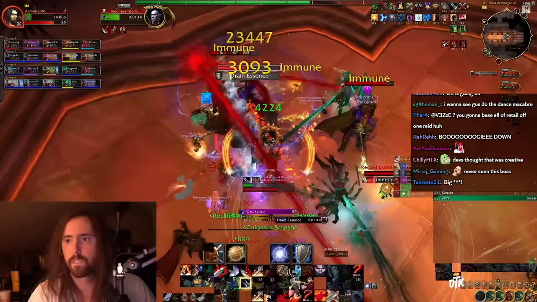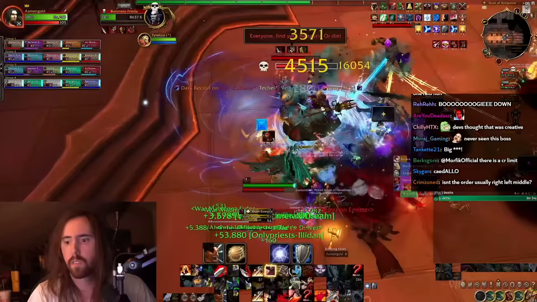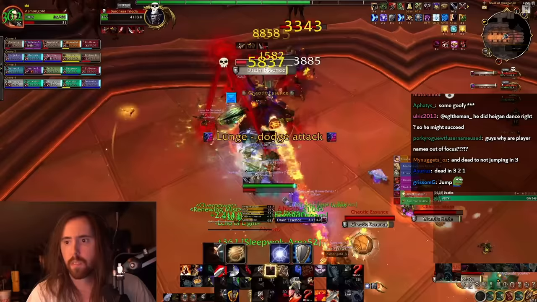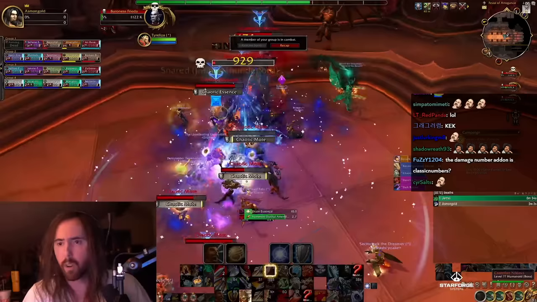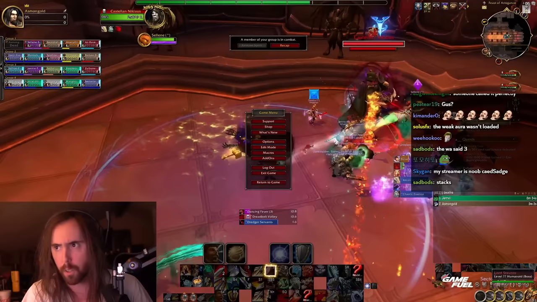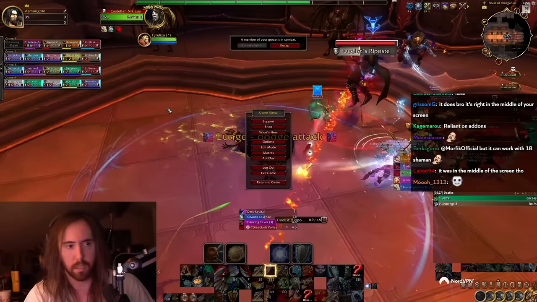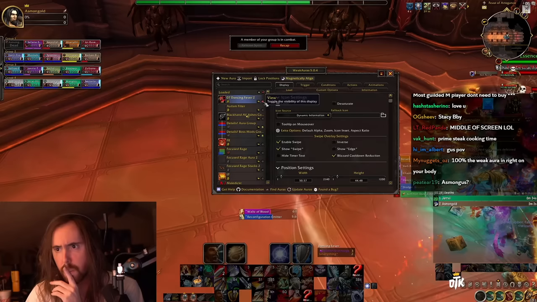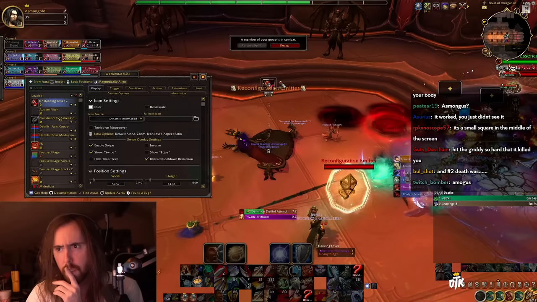Charging, move. Everyone, find your partners or die. Charging, move. I died to the... so the weak aura doesn't work. It's my fault, but I just... Phase two. Just get on Stavros, get on Stavros. Charging. Let me see. Charging, move. Was it not there? Watch your step. Did I not see it for some reason?